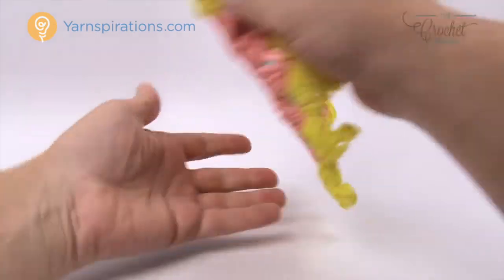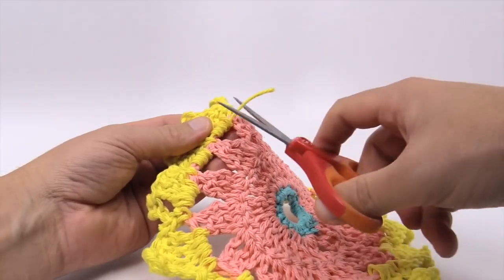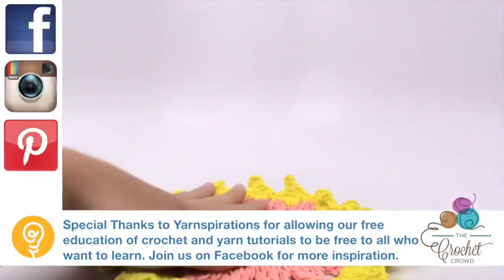And this is a really neat idea. Oops, I got some string hanging out here in the front. I was hiding that as they went across, and there you go.